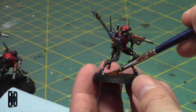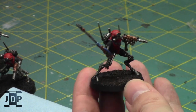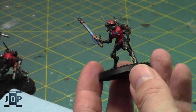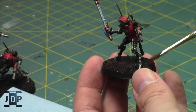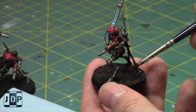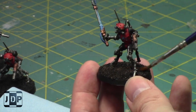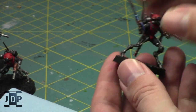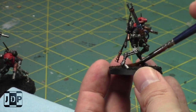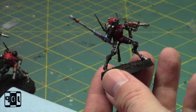I do like the Martian color scheme — maybe even using the Martian technical texture paints would be kind of cool. I will use textured paints in my next army. I've decided I want to try one army with contrast paints to give them a really fair shot on all the troops. The more detailed models I'll paint using more complex colors, and maybe the HQs. Here's my Ad Mech army and it's been coming along well.